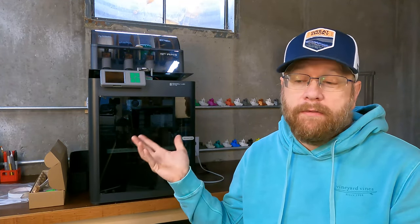And now I have the Bambu Lab P1S that I would like to use for multicolored prints. I've already been playing around with this — it's been a lot of fun. I've been designing light boxes in Fusion 360 and I'm trying to make a bunch as gifts and things like that. The multicolor printing is so simplified and easy to use that if that's what you're interested in, this is definitely worth the cost of entry.